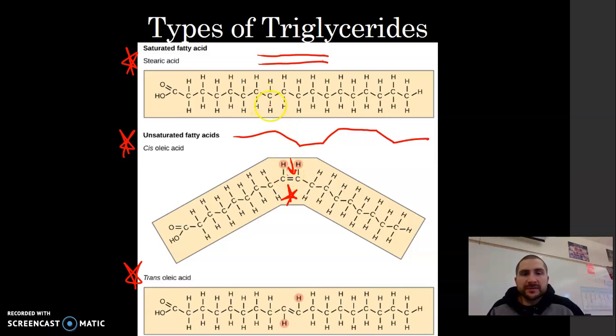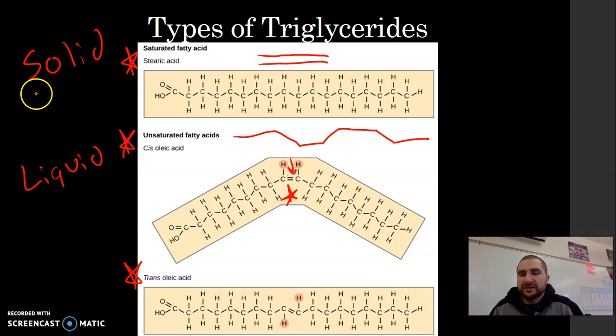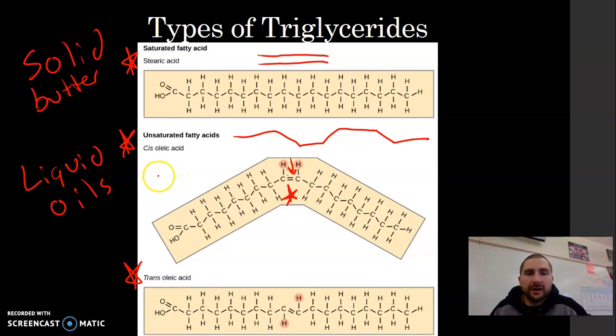Now, in terms of diet, or how this would be seen in real life terms, when you look at food and the diet you eat, saturated fats are going to be solid at room temperature. Unsaturated fats are going to be liquid. So these are going to be things like butter or animal fat, the white part of like a steak or chicken. And these are going to be your oils. So plant oils, canola oil, avocado oil, peanut oil, olive oil, all that stuff.